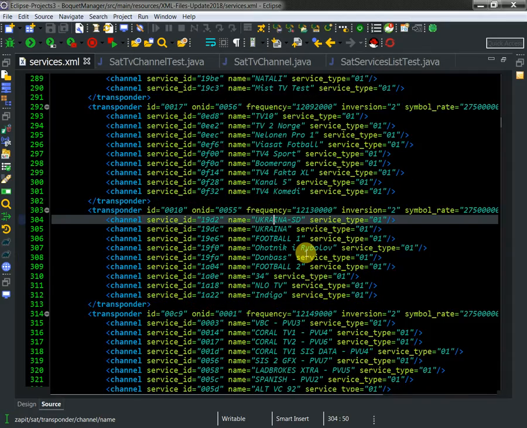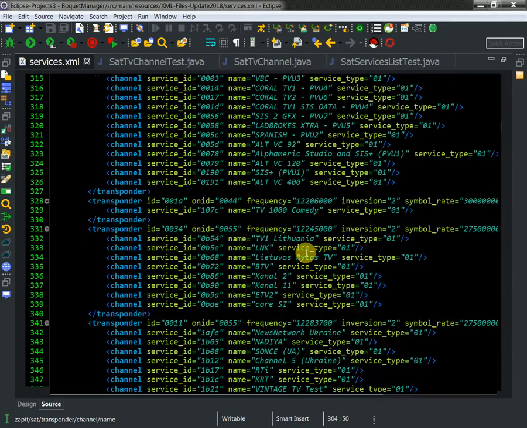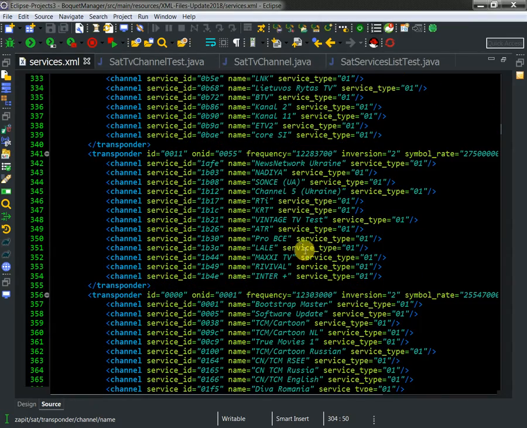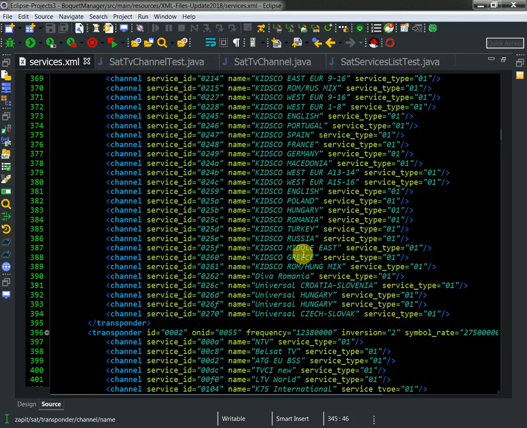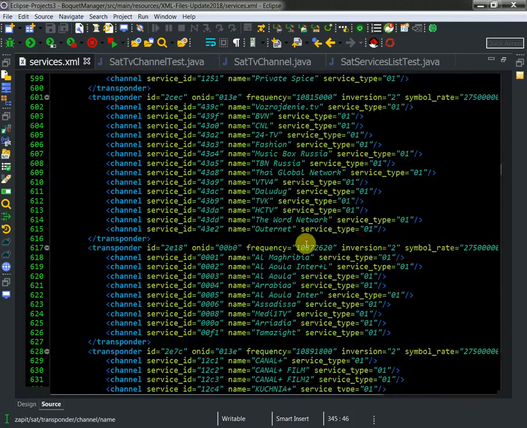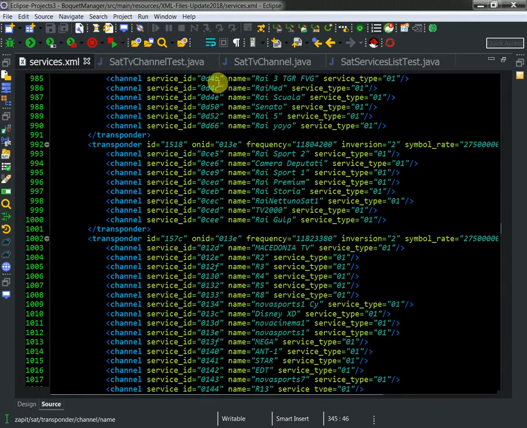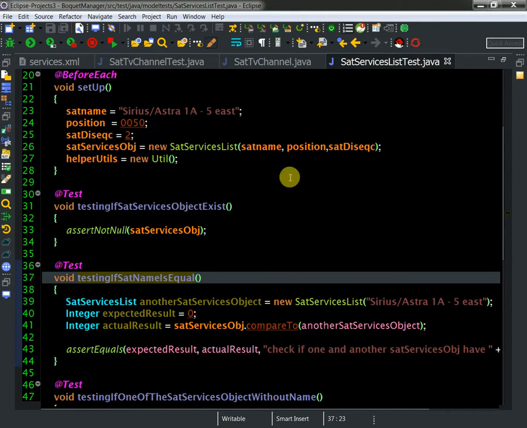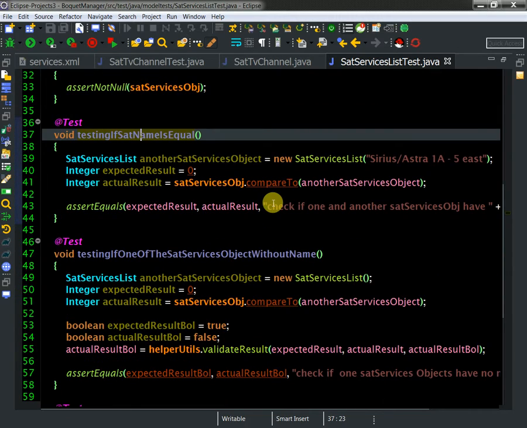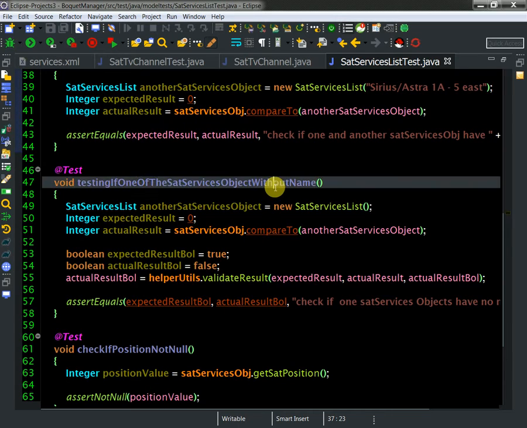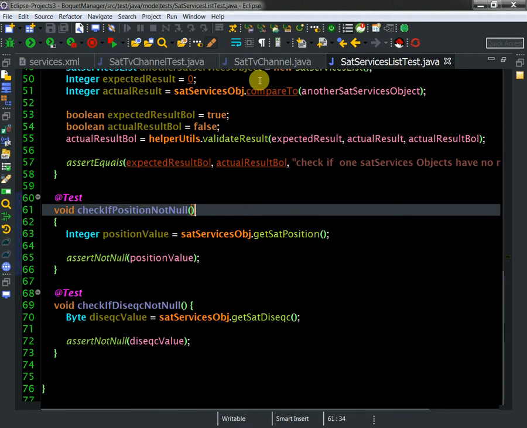And I need to actually think about this twice. Like for example, like this. Yeah, sure, the user can assign a name. So basically, thinking about uniqueness of the stuff, do I need a comparator or don't I need a comparator for my case? Because in the case of set services list test, I am not. So I think it doesn't matter right now. I will make the decision about this later.